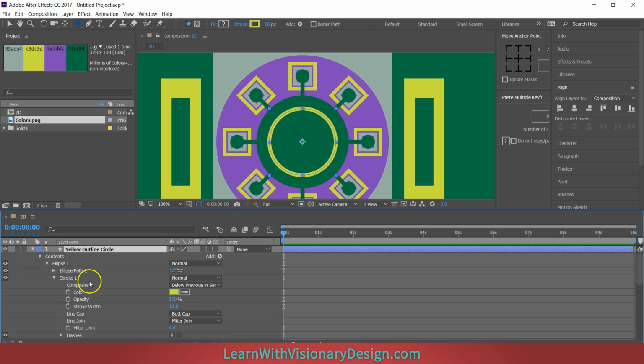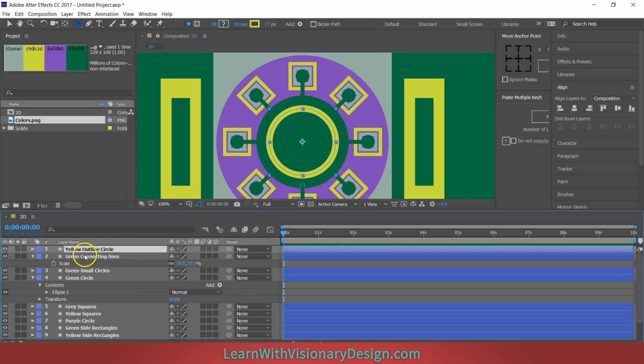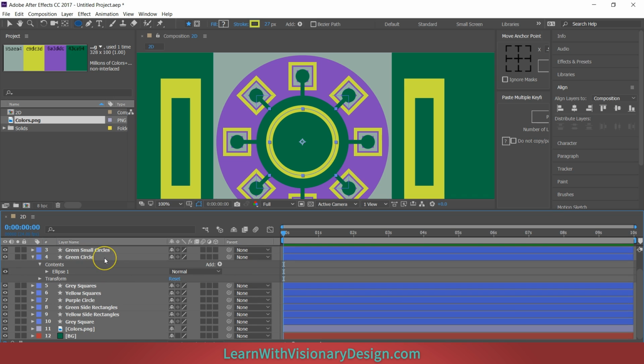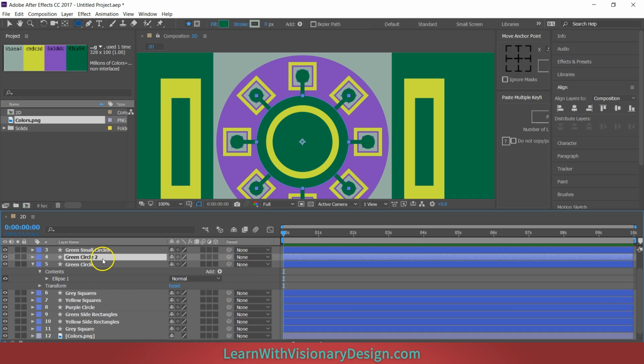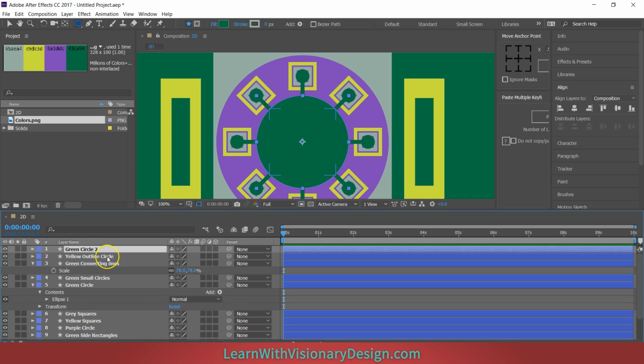What you want to do is go to Contents, Rectangle Path 1, which we created by adding a new shape, and go to this position. Now moving it will send the squares away from each other, and now your shape is better.